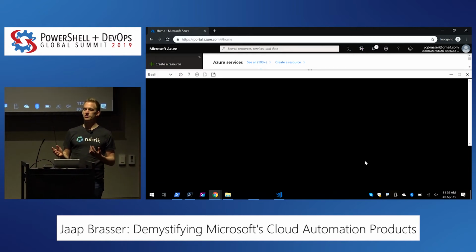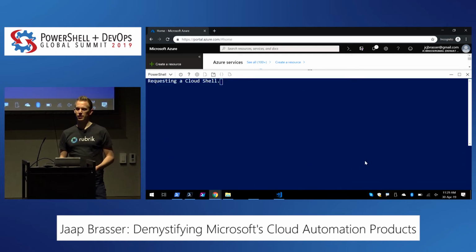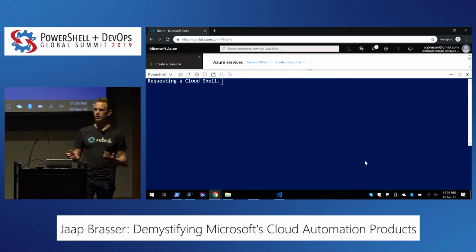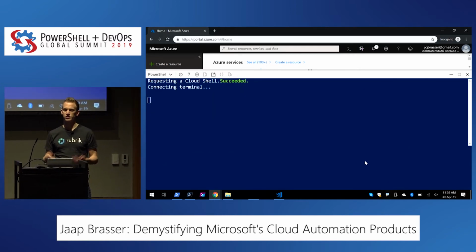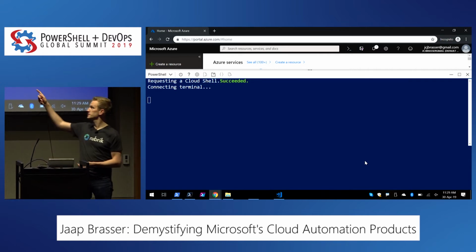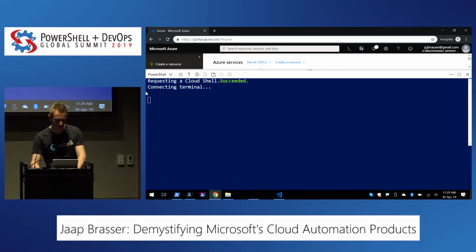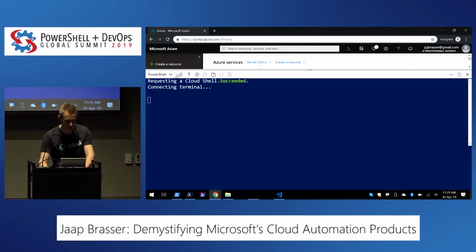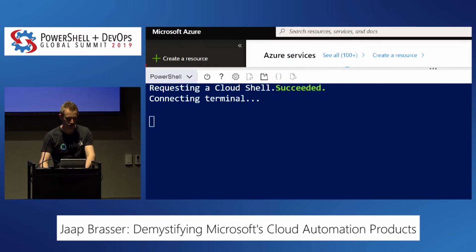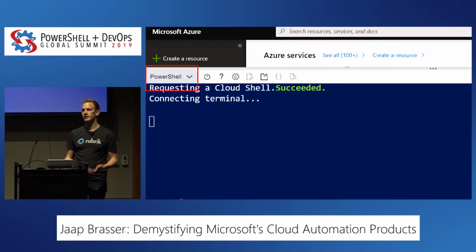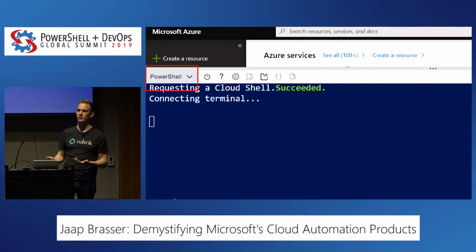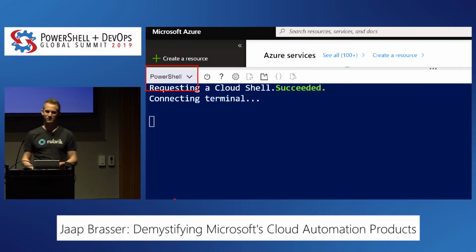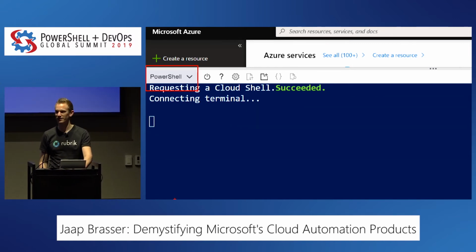What it's doing right now is trying to find an available container host, and we're connecting to that using Cloud Shell. So it takes a little while. You can see at the top. Here we go. You can see it's set to PowerShell. The only thing that this does is make the background blue, because it's kind of a shame they made it black in PowerShell 6. Hope they make it come back in PowerShell 7.